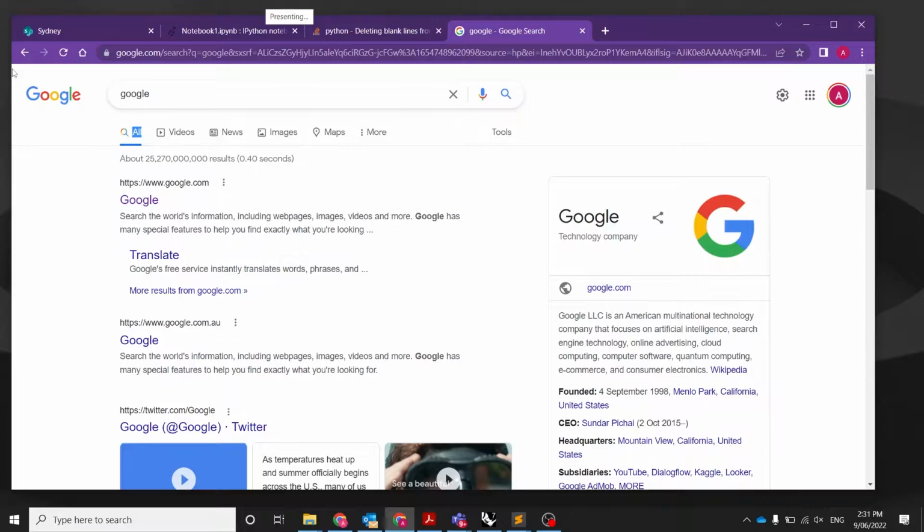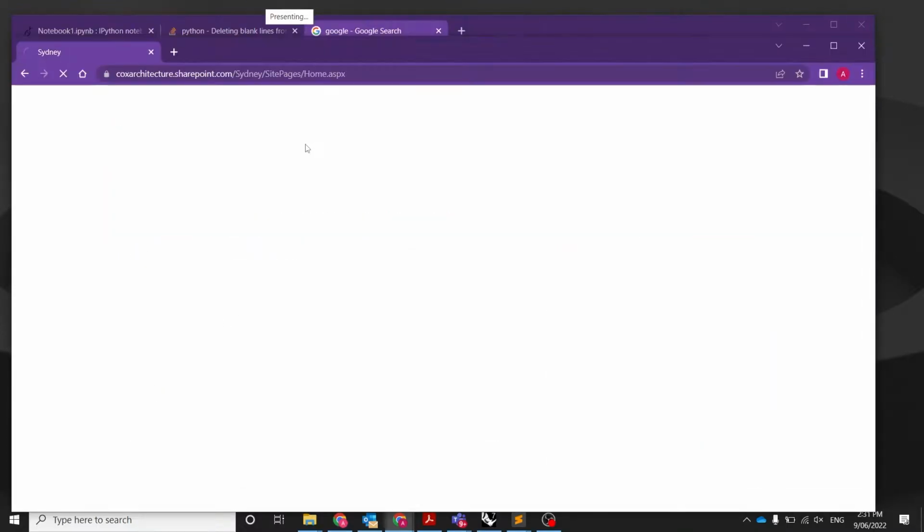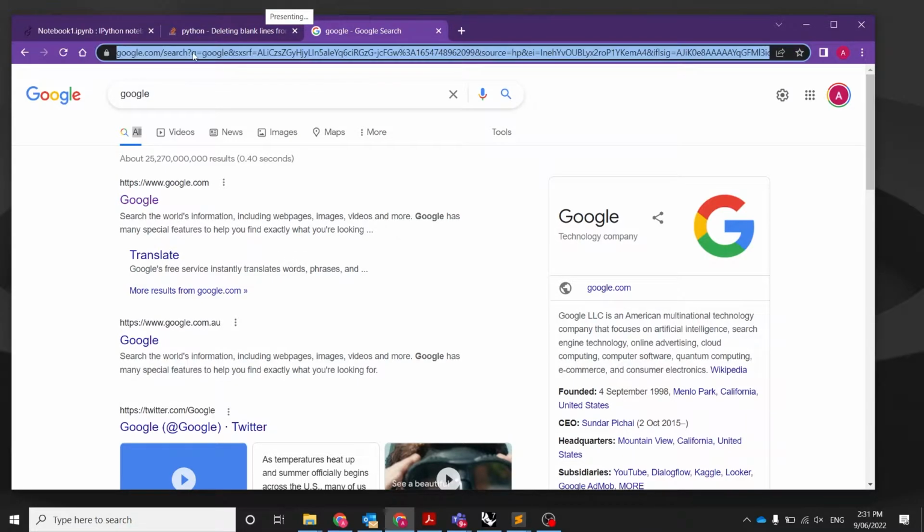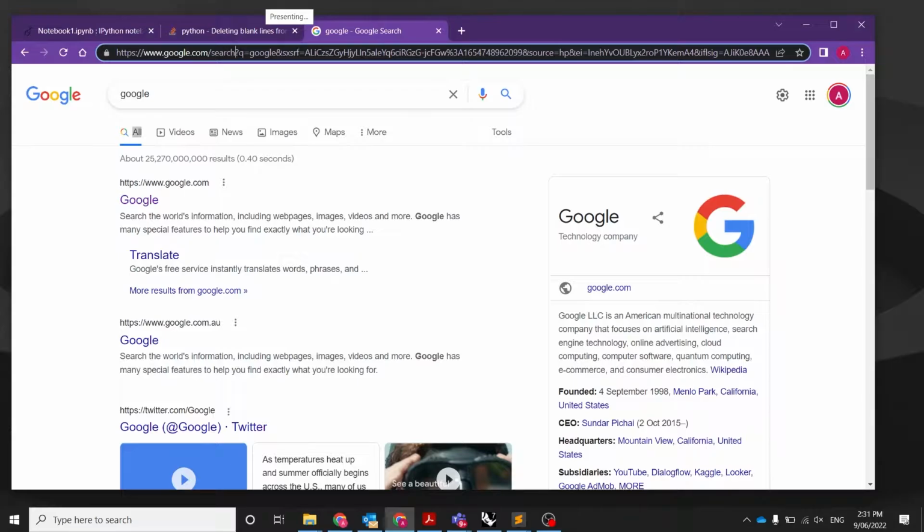So this is still a GET request, and the way GET requests are able to do parameter-based gets, so, for example, we want to search for a query which is Google, is that you can add these symbol-based identifiers.